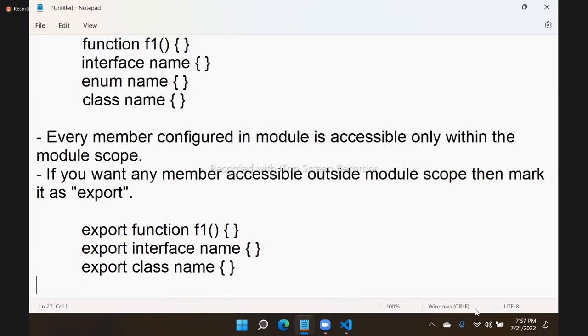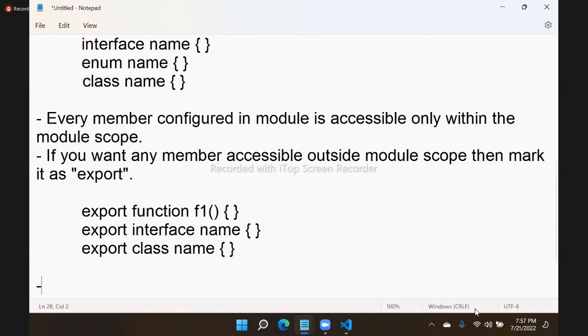You cannot export a variable, right? Variables declared with let and const keywords are accessible within the scope of the module only, not outside, right? That is important. And one more point, we learned these basic things already, but now you may be learning in detail. JavaScript also has the same concept.